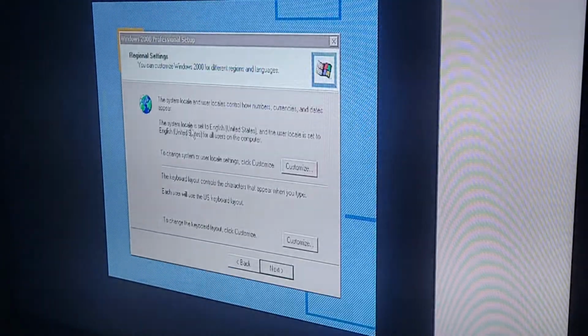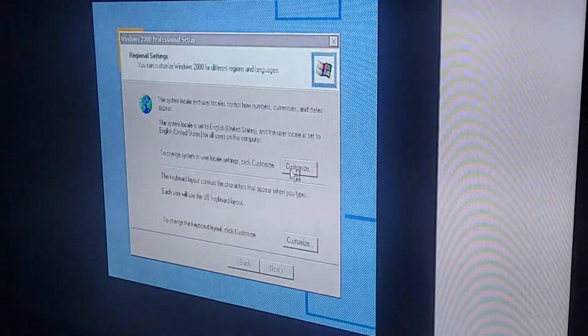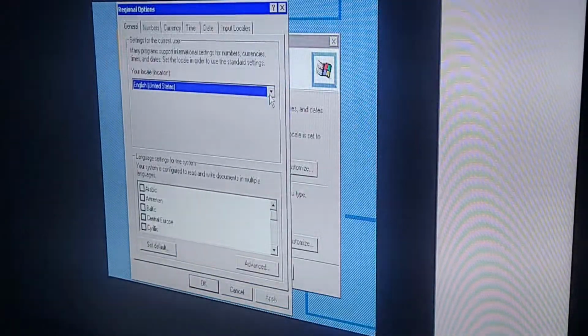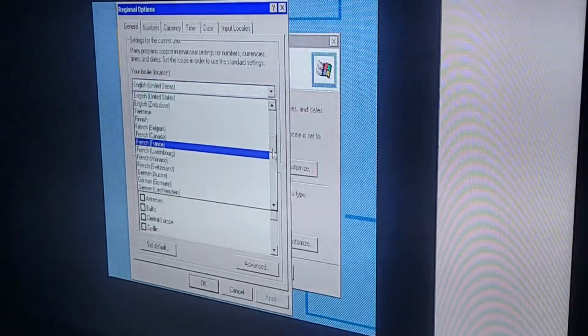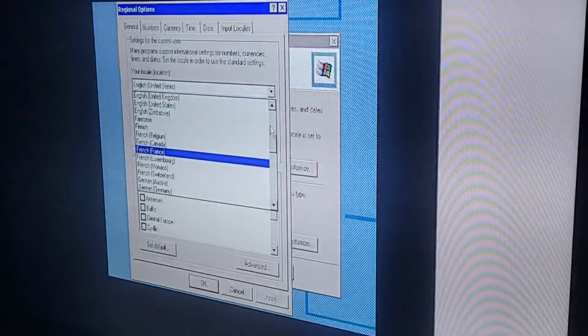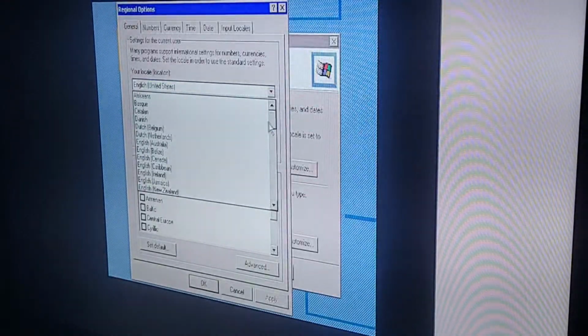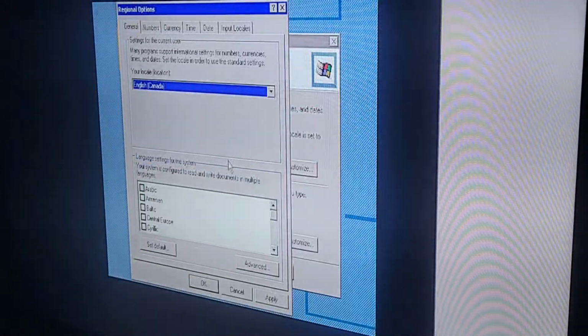Well, how do I change my... Where is English Canada? You're going to tell me that there's no English Canada on here. Yes, there is.